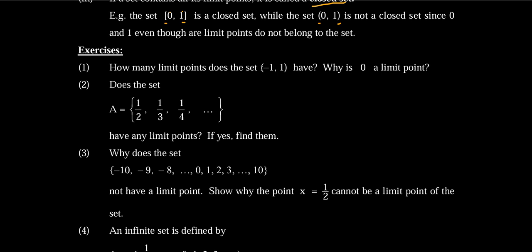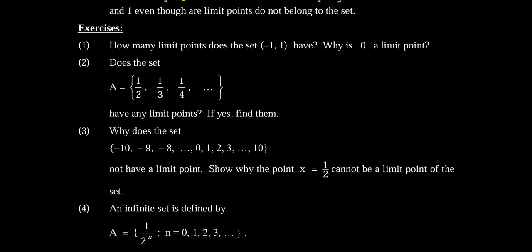For example, if I choose 0 as a limit point and I choose a delta small enough such that it satisfies the condition above. So let me choose a delta of say 0.5. You realize that if I choose 0 as the limit point and a delta of 0.5, if I subtract, I get -0.5. If I add, I get 0.5. I realize that these two elements are also elements of this set, right? So it is a limit point.